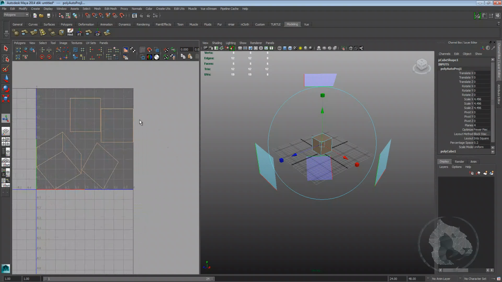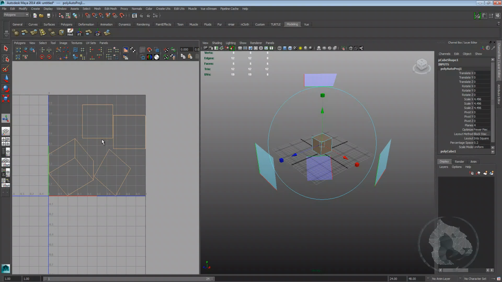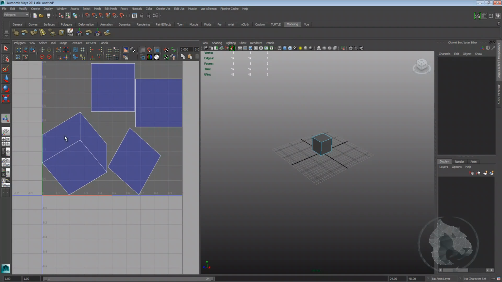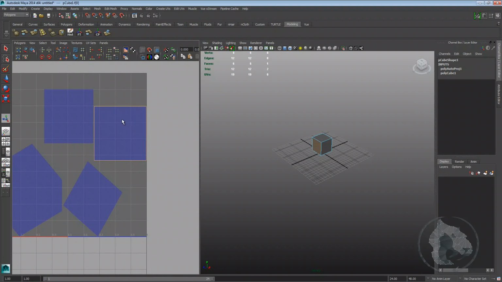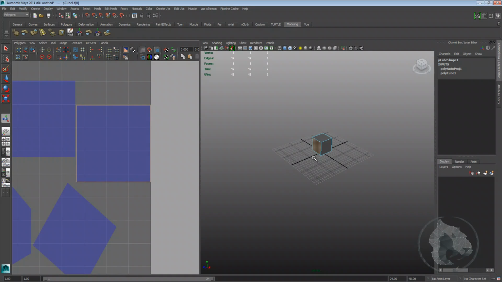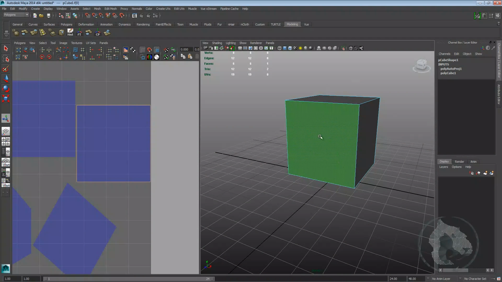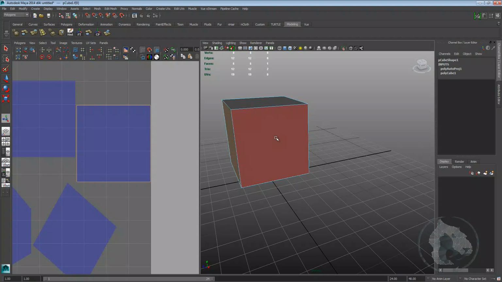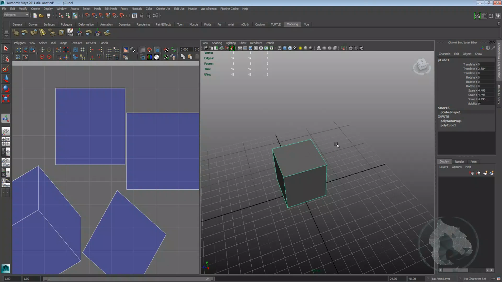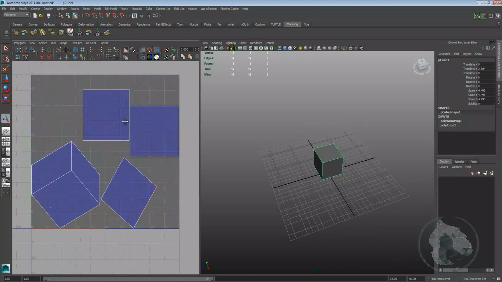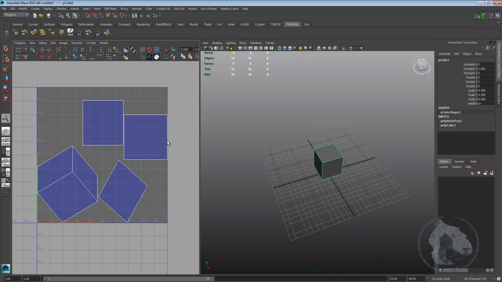I close this window, and to see the shaded view of this UV texture, go to Image and Shade UVs. Now it pops out like this. If I select this face and put some textures on it, that will appear over here, and if I apply some texture over here, that will appear on the face. So I go to the object, select, and let's see what's going on.